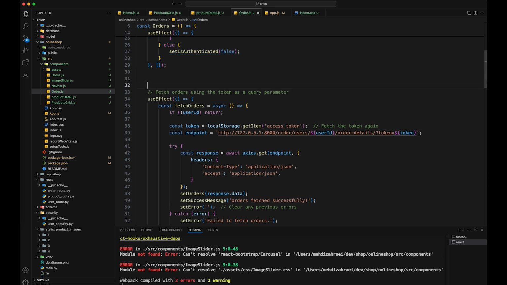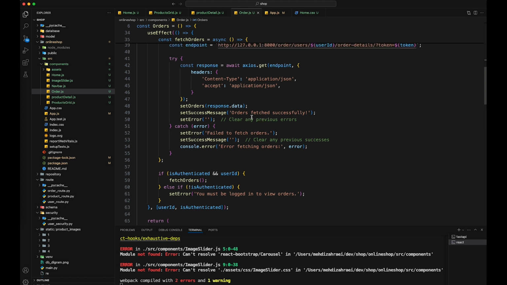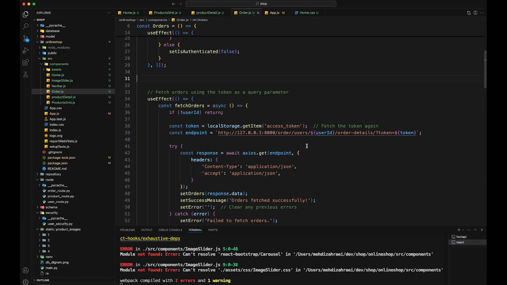And the second method, fetch orders using the token as a query parameter.